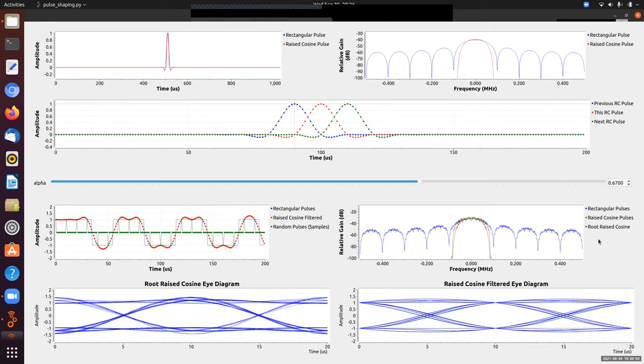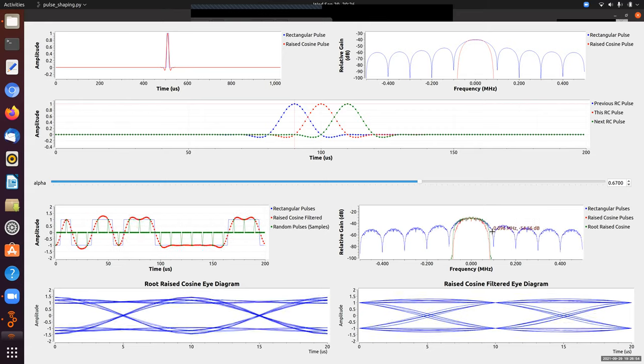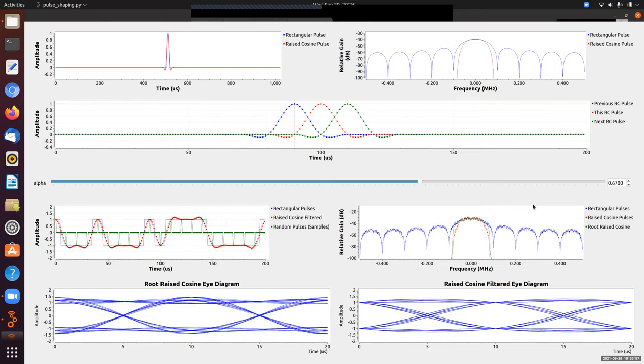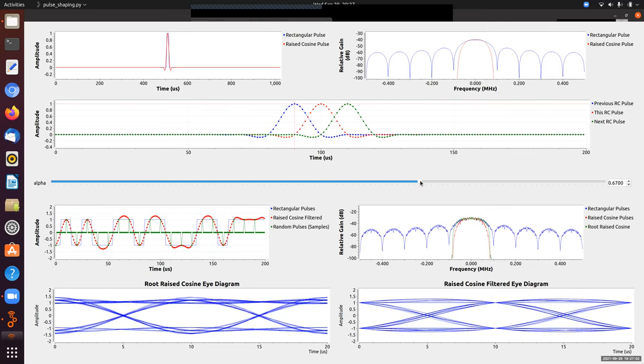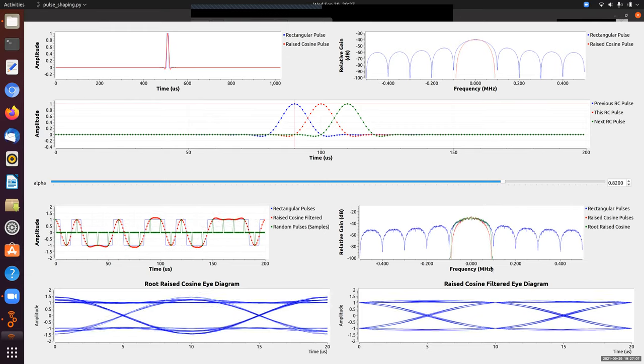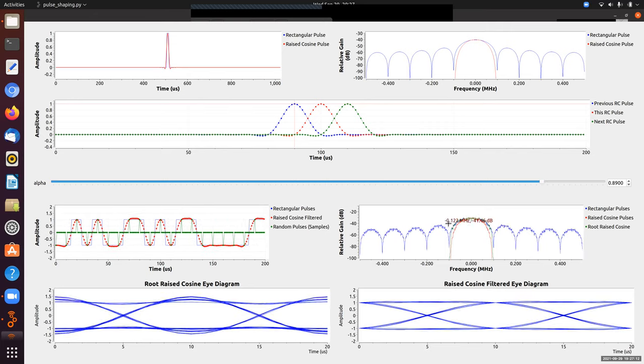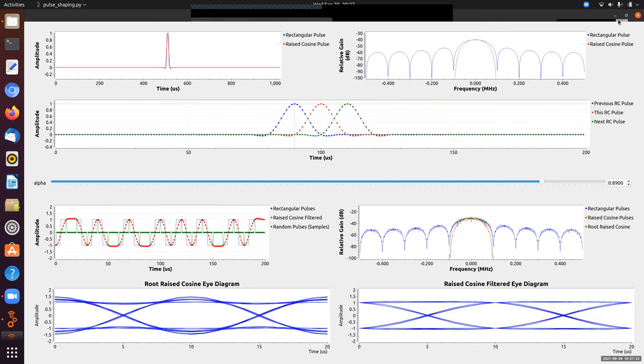So the spectrum of the thing that I'm transmitting is a little bit wider, so you can see the green is a little bit wider than the proper raised cosine pulse that I'm going to end up filtering. But it's not much wider and it's still going to cut off, it's still going to go to zero at the same place. So it doesn't extend beyond, it just has a little bit more power in the intermediate stages. All right, so that's what we're going to do, because we're actually going to transmit these pulses and receive them. That's the next topic.